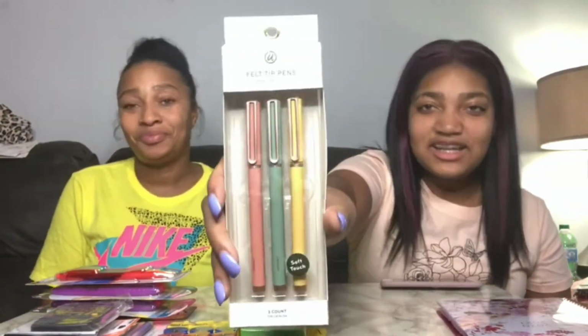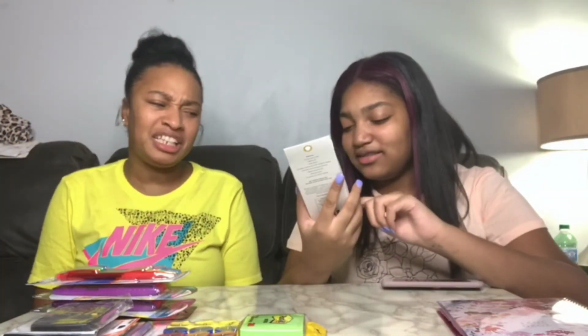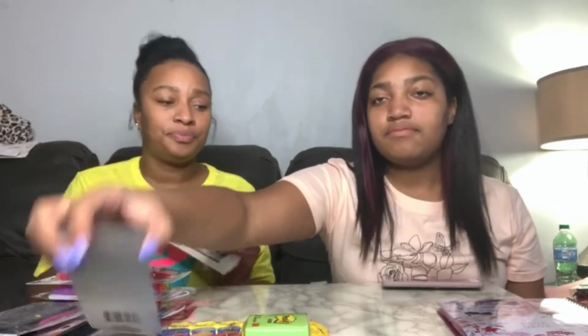I might steal one. It's pink. That's green, and yellow. Yeah, like a mustard yellow. They are so cute. I can't wait to steal one and write with it and take it to work. So it's black ink, guys.